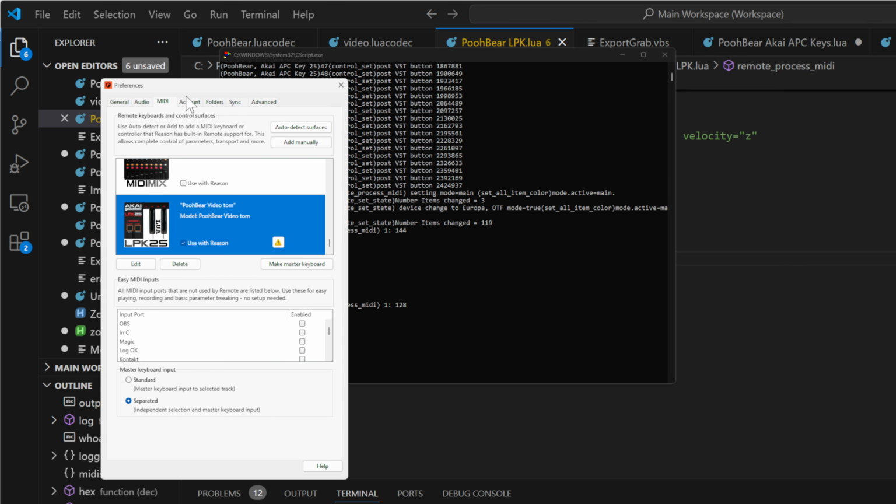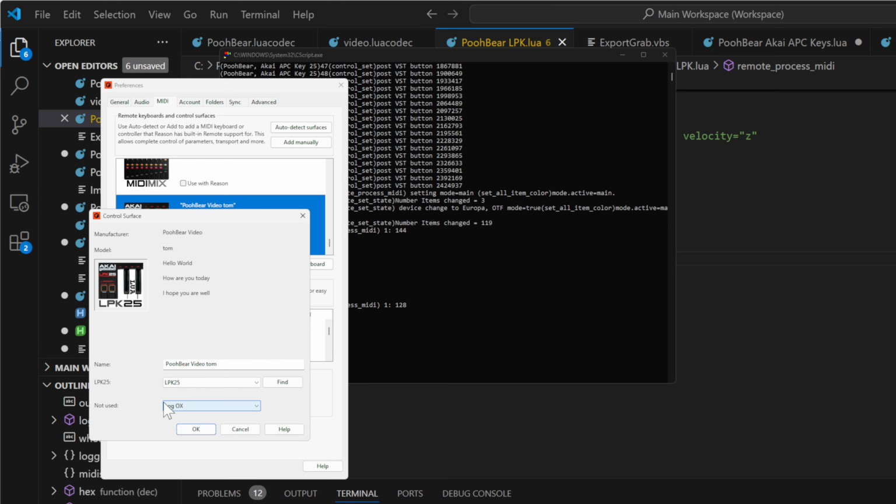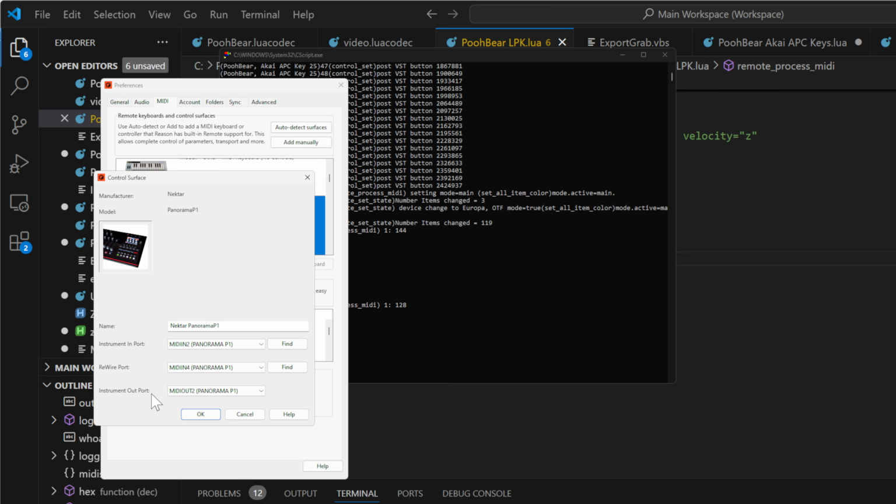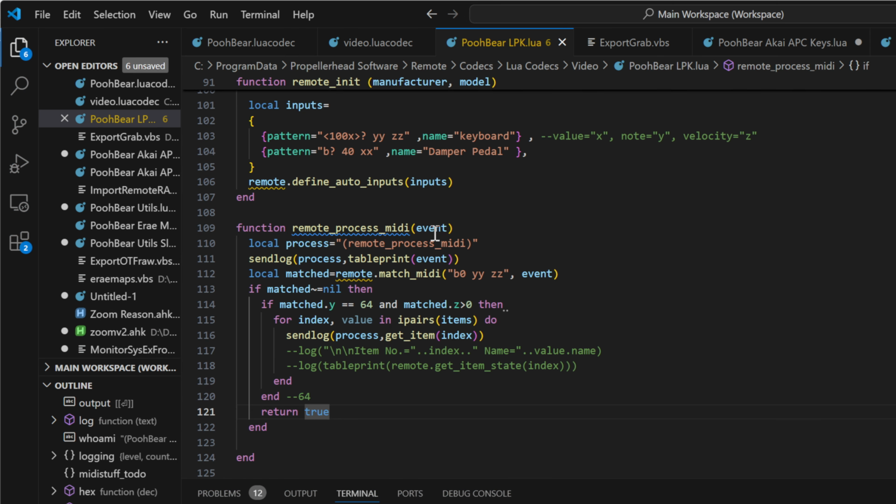The port number here is actually referring to the port in the Surface controller. Let me quickly pull up the Surface controller and click on edit. So it's referring to this port number here. This would be port 1, this would be port 2. Don't forget, we can have many ports set up. Like here on the P1, we can see many ports. Now we know exactly the information which is coming in on that event input, so we can use that to our advantage.